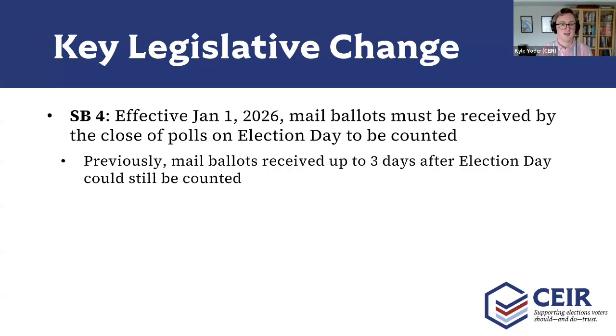Previously in the state of Kansas, mail ballots could be received up to 3 days after election day and still be counted. This is commonly called a grace period. Kansas repealed its grace period, was the first state in the country to do so in a long time. And now, beginning with this primary election here in August and continuing for the foreseeable future, voters in Kansas must have their ballots back in the hands of election offices by the close of polls on election day in order for them to be counted.